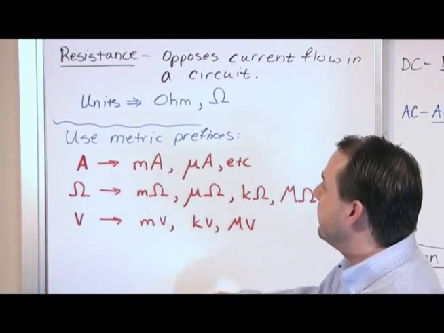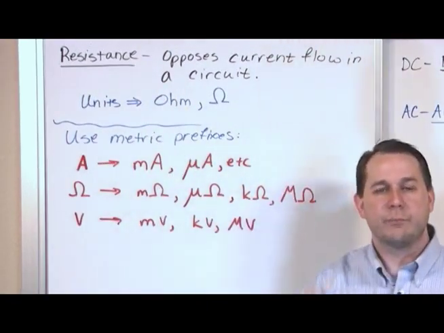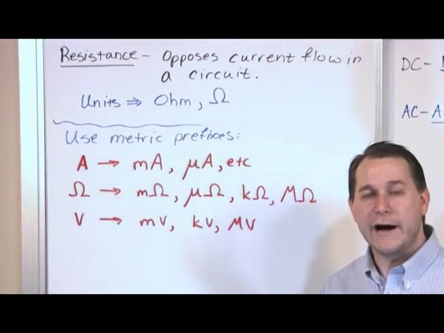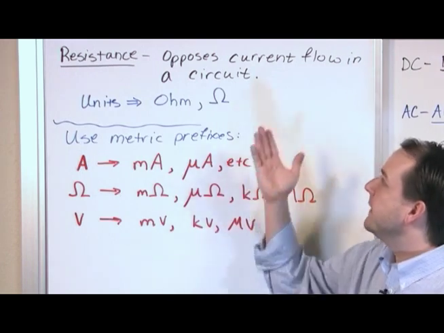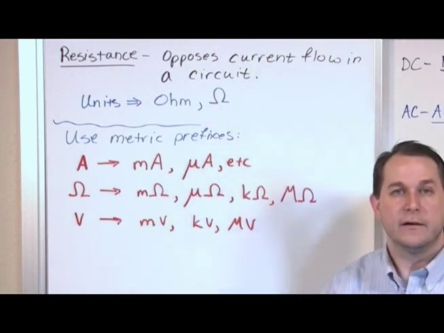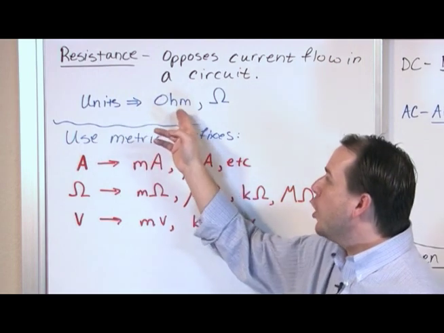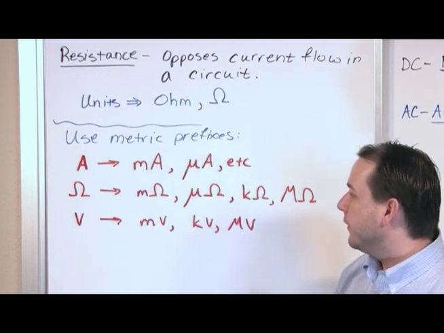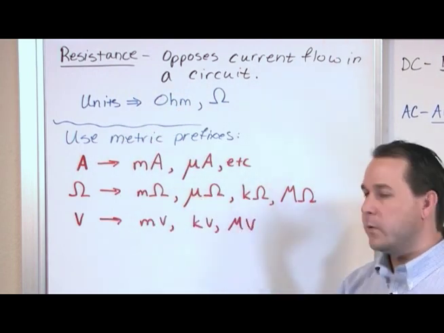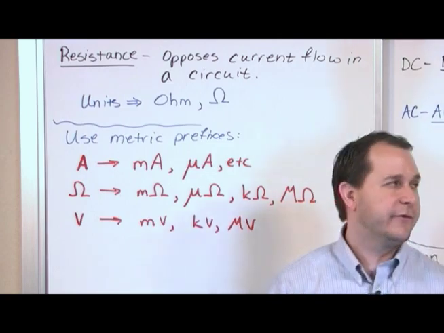And then we talked about resistance, which is integral to all that. That is sort of a property of the circuit, or the property of the wire, the property of the components. And it literally tries to oppose the electric current. The unit is the ohm, which is the capital omega here. Of course, you could have milliohms, microohms, kiloohms, just like you have for the others.